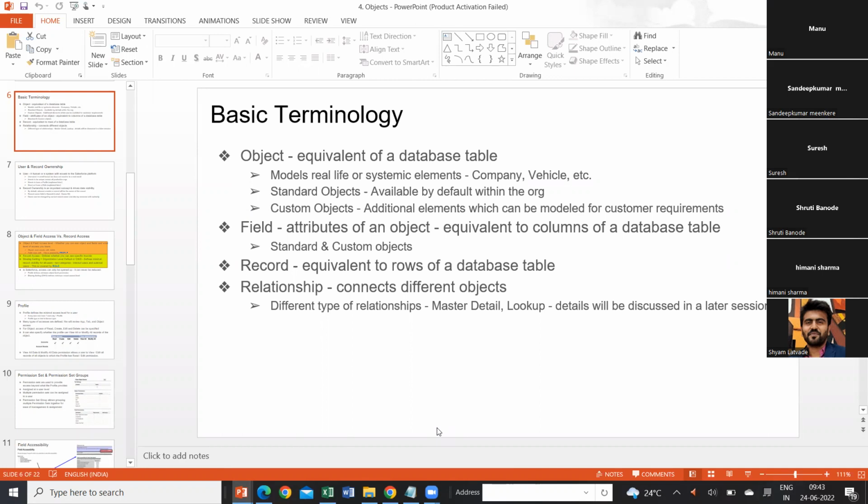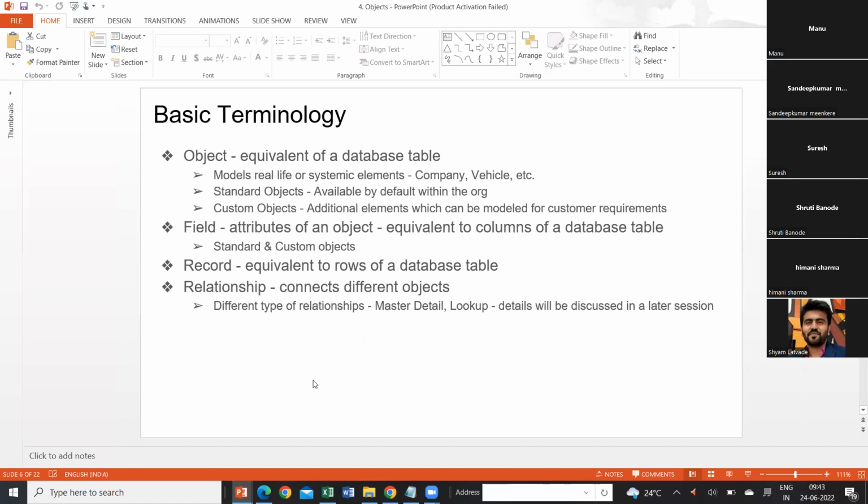basic terminologies. We already saw the object level equivalent, like a database, and a database is nothing but a table, and the object is called the table.